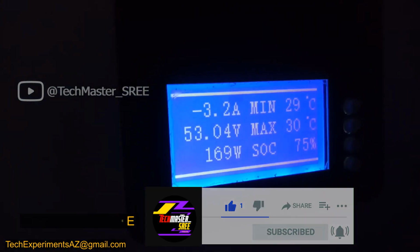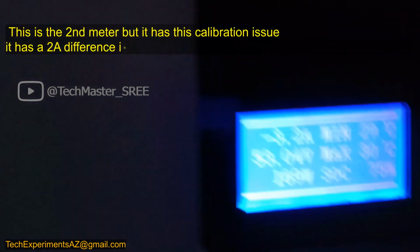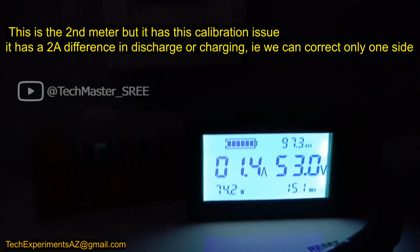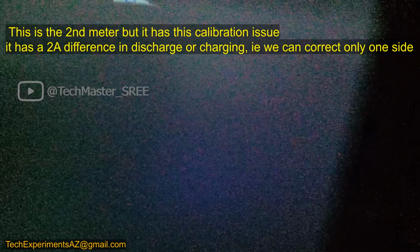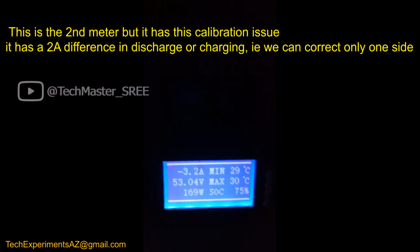Ampere. Now it's saying 3.2 ampere discharge from the battery. Okay, on the top we can check. This is the second meter. On the first meter it's not showing anything. Now you can see it's saying 1.3 ampere. That means we still have a 2 ampere difference. Okay, now it's showing a problem in discharging.